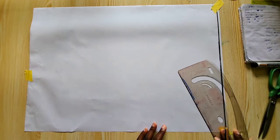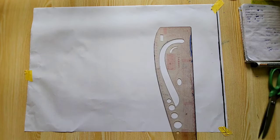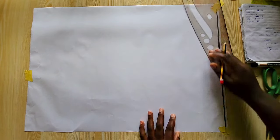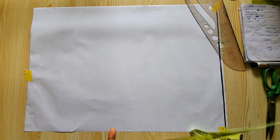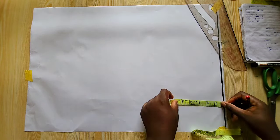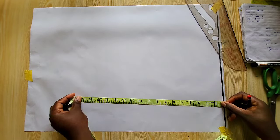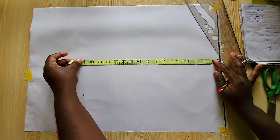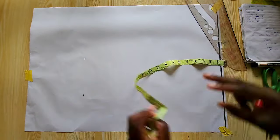And then next, we're going to be drafting the pattern of the shorts. So from the top of the pattern, I went ahead to rule a straight line, and that is going to be serving as my starting point. So I'll go ahead to take the necessary measurements I need for the shorts. First of all, I'll be making use of the length of 17 inches. Go ahead to mark the length on your pattern like so.